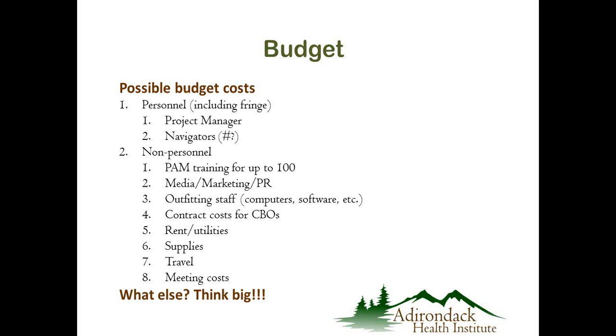We would definitely, the budget would pay for the training. We do think there would be a need for a media, marketing, PR campaign. There would also be need for outfitting staff. We don't know exactly what that means yet, but computer, software, that kind of stuff. Rent, utilities, supplies, travel, meeting costs, those types of things. So that's been our first kind of thought to give people something to edit off of rather than just putting it out there and saying, what do you think we should put in the budget?